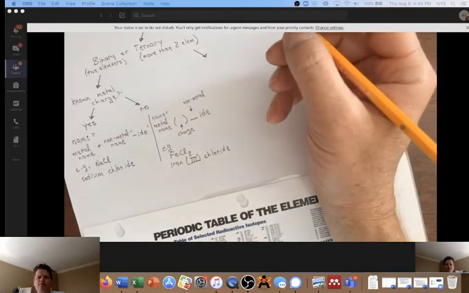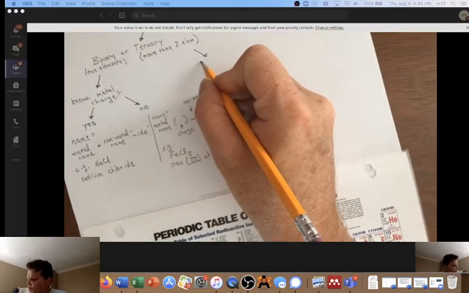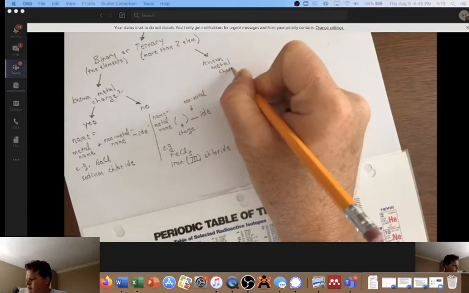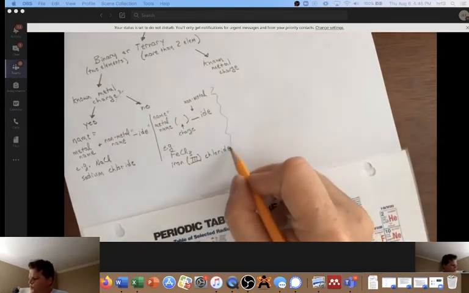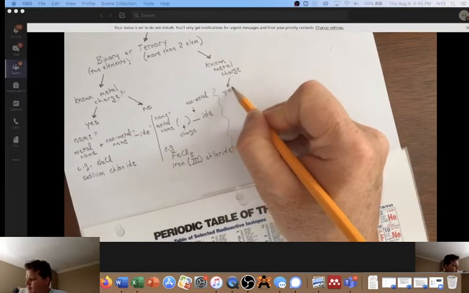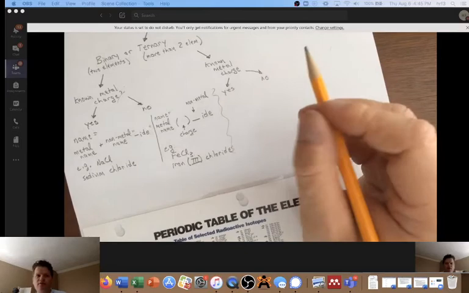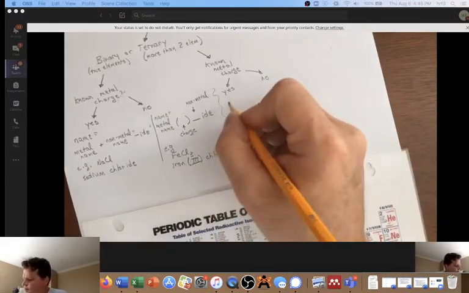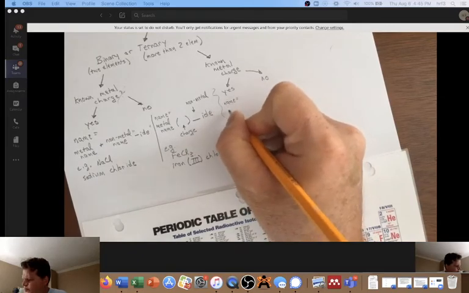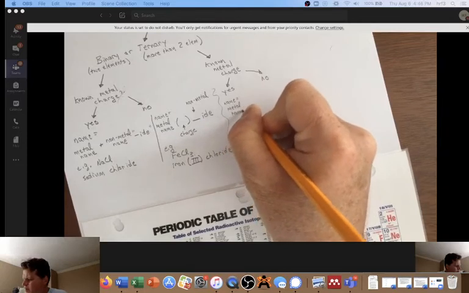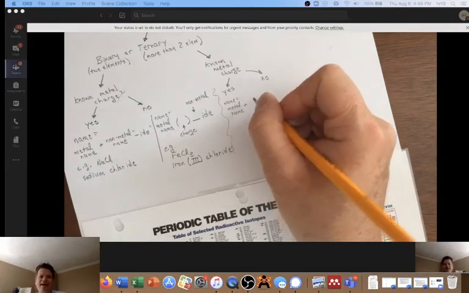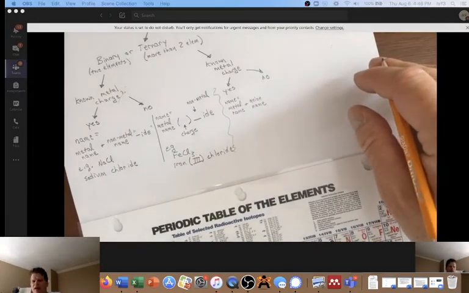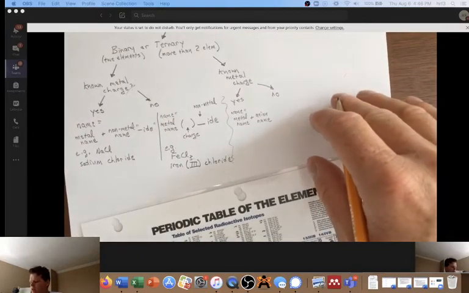So if we have more than 2 elements, again, we need to know, is it a known metal charge or not? So again, we have to answer that question, and if it's a yes or if it's a no, we're going to have 2 different names. So if it's a yes, then the name will be just the metal name. Like before, no more Roman numeral, and then plus the anion name. So the anion will be the name for the whole polyatomic ion that is the thing that has the negative charge. So what am I talking about?